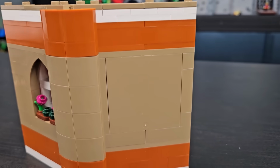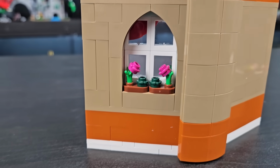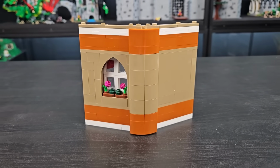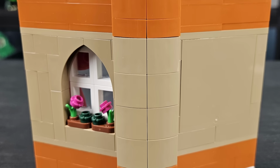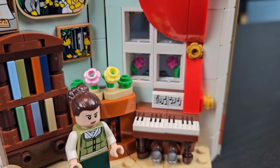I expected the back of the set to be pretty ugly, given that LEGO didn't give us any pictures when they announced the set, but it's not that bad. It's boring, but the dark orange borders along the tan book cover are very nice. The window does look a little bit odd if you put this in the context of an open book, but from the main view, it works pretty well.